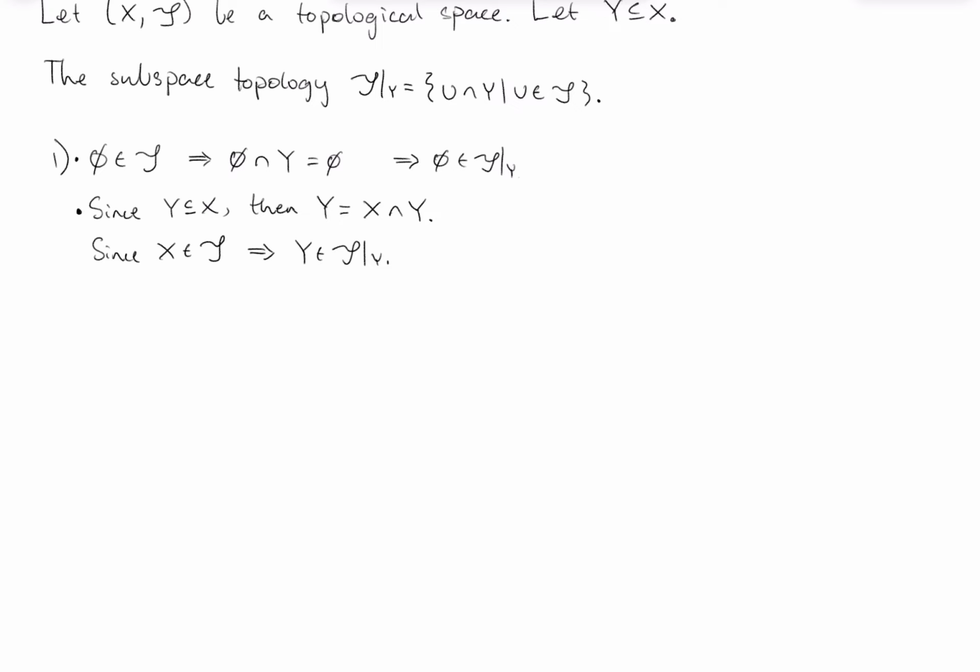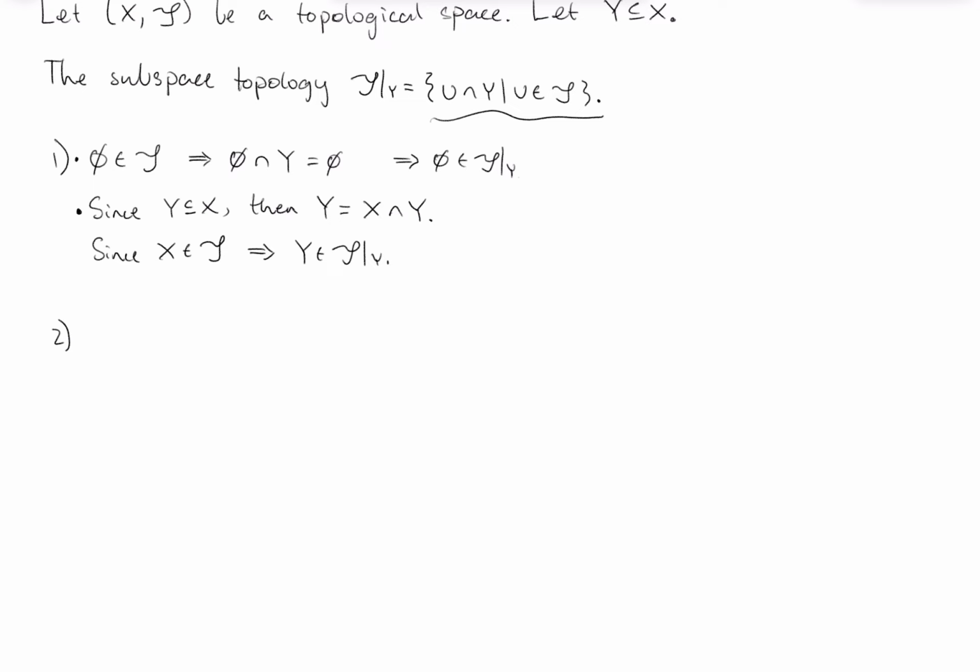The second condition is that the subspace topology on Y is closed under arbitrary unions. So I'll just write that out here. What we want to do is take some collection of sets in this topology, and they can be indexed in any way.